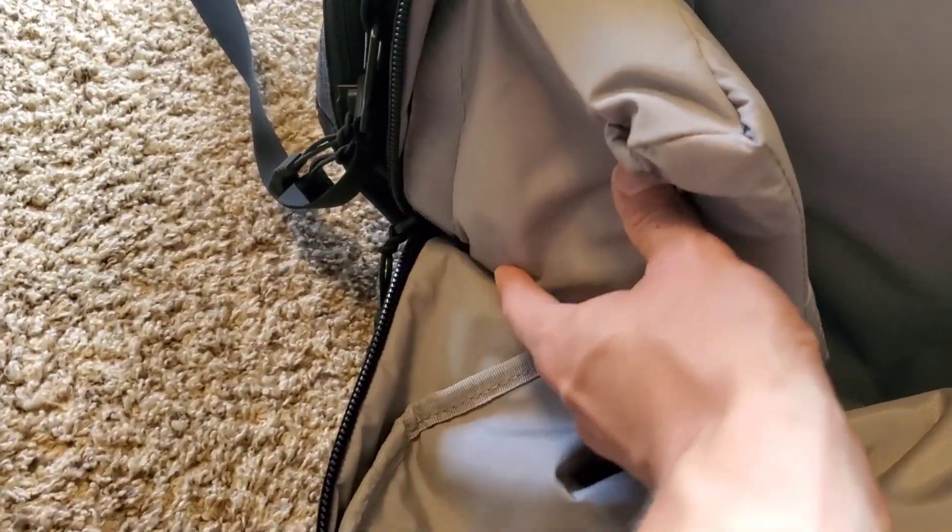First, let's take a look at the outside of this bag. One thing that Vertex does really well is making their bags very discreet — not standing out very much. You've got bags like this that don't scream 'I'm a tactical bag.' This is one of the older ones — as you can see it has Vertex written on it and looks a little more tactical. But these newer ones all look very stylish, very modern, very much not like a bag that's going to carry a firearm. A lot of people buying these bags are doing so for the purpose of being able to have a firearm concealed in them.